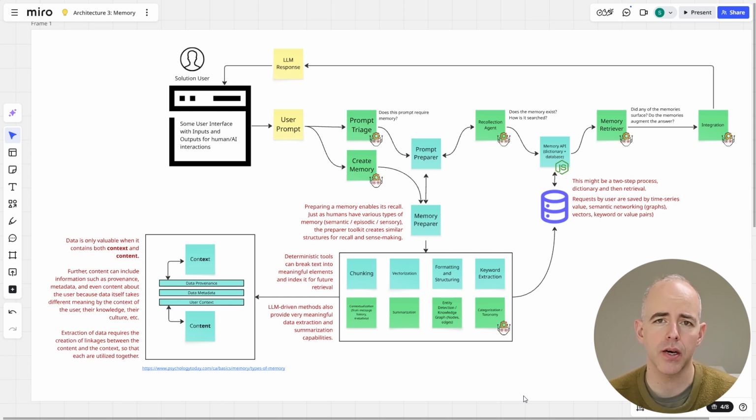I wanted to share a couple of insights on how to make your AI significantly more beneficial by establishing your own deterministic and probabilistic, so logic-driven or AI-driven means of searching memory and then creating memory. And we're going to dive into a really high-level architecture. It's going to build on the concepts from the last video where we talked about tool usage, because memory in this instance is one more tool in the AI agent's tool belt for it to dive into. So let's have a look at it.